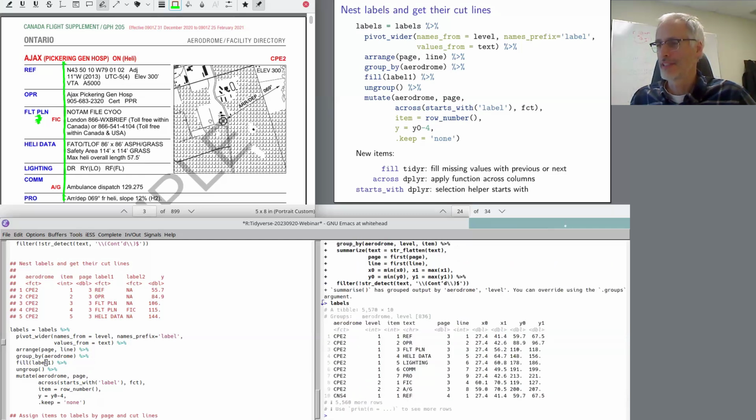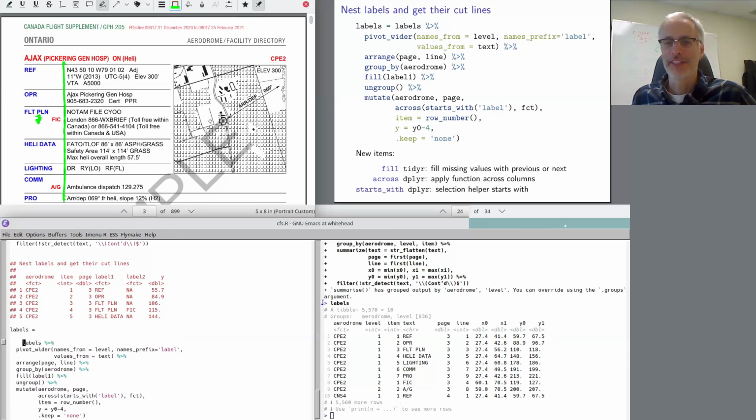Sort of the last step we did. Here was our labels, and we had the level they were occurring at, a 1 or a 2. We pivoted it wider, so we actually broke this out into 2 labels here. Actually, I can put in some print statements so we can see what this actually looks like here. Throw in that print.